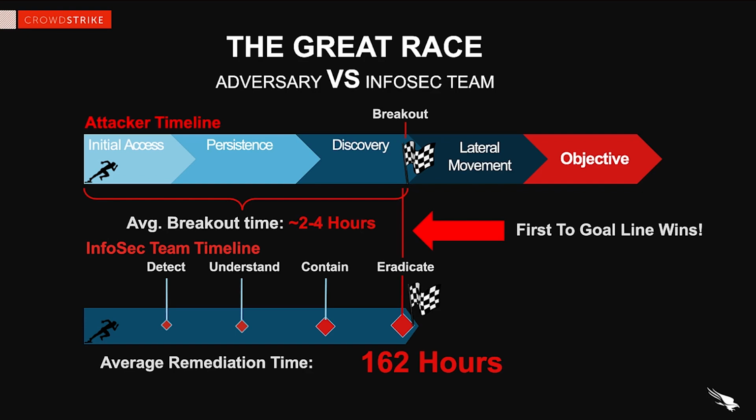And so as you can see here, once one of the threat actors gains initial access onto a computer through a variety of mechanisms, such as a phishing email or exploiting a vulnerability or whatnot, they're able to move through the environment to another computer or corporate server or cloud server that runs operations or hosts PHI data, for example. They can move all within about 2 to 4 hours on average. So some adversaries that we track are actually taking less than an hour to compromise an endpoint and move to another one, right? In the case of some of the nation states that we're actually tracking, Russia in particular takes minutes to be able to do this because they're so advanced.